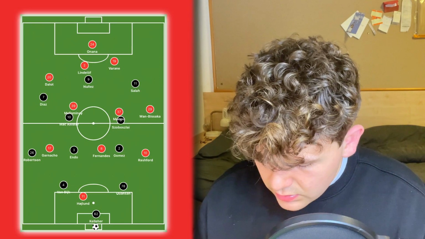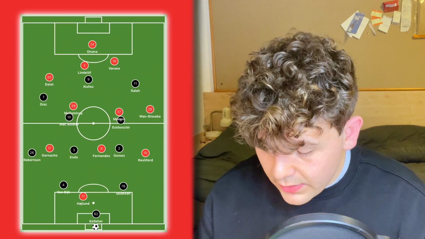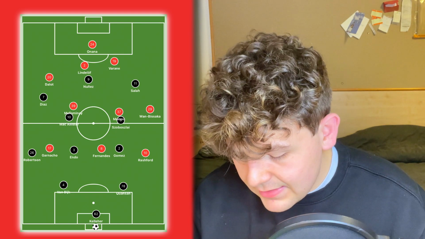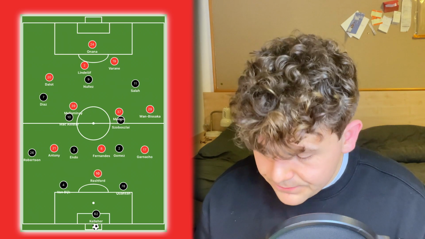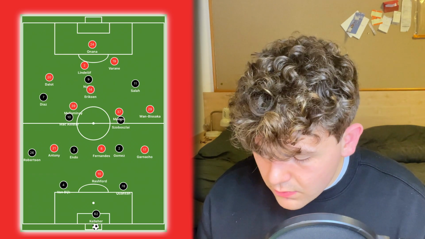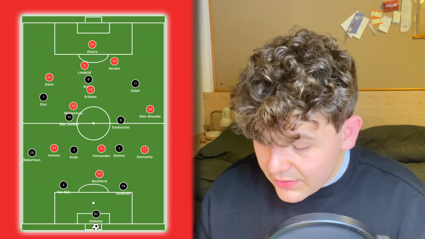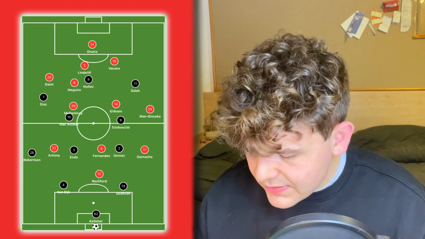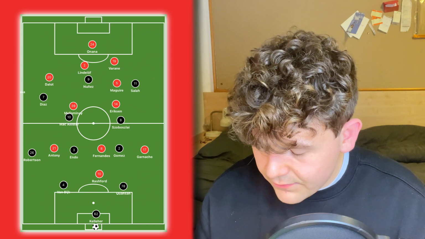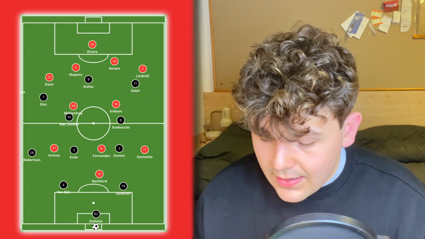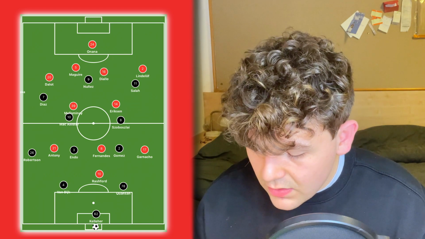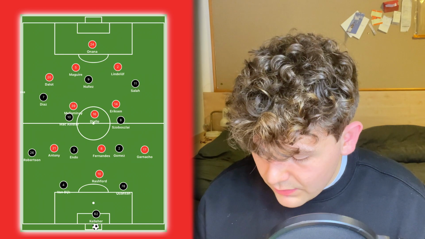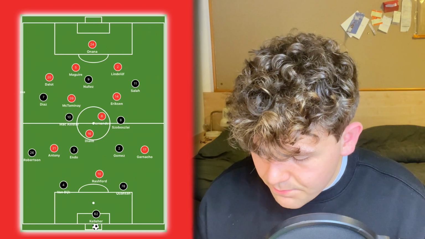The substitutions that we saw, we pretty much saw an entire change of the attack for Man United. Højlund came out and Antony came in, but it meant that Rashford went up top, Antony went right wing, and Garnacho moved over to the left. Eriksen came in for Mainu, and interestingly, I think Maguire came in for Wan-Bissaka, and it kind of then left Lindelof going to a left back. And who was the final one? The final one was Diallo came in for Varane, so it kind of meant that we were left with something a bit more like this.